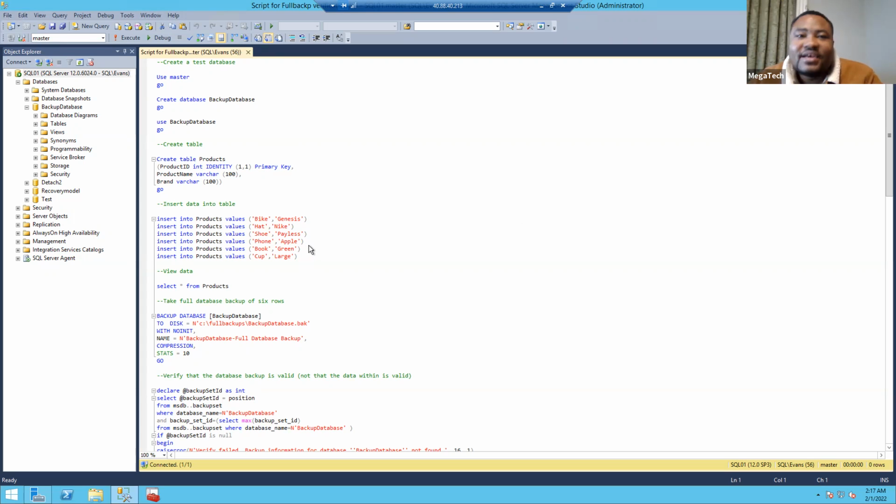Remember that I said everything we do as database administrators is repetitive. So the more you keep doing it, the more you keep practicing it, the more you become better. So I would have expected everybody to have connected to their Studio by now. Okay, so I just want to quickly brush up on backups. All right, so I'll bring this here.